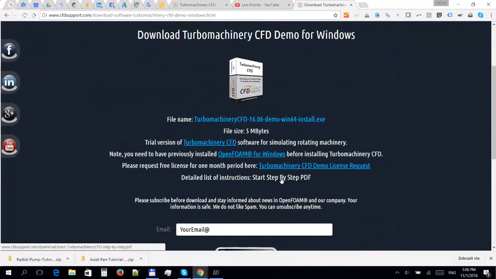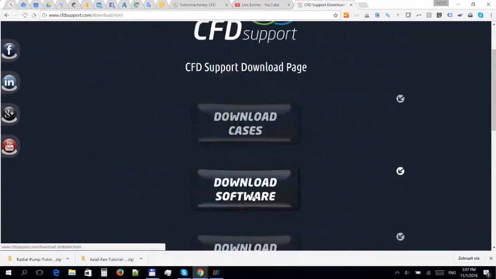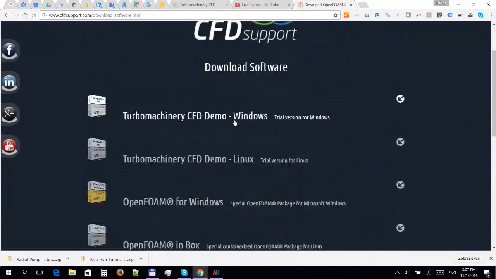You can really easily do your tests, and after that it makes an impression on you. Then you can decide on the next steps. There's the demo version for Windows or for Linux. So you can use Turbomachinery CFD in Microsoft Windows or in Linux.